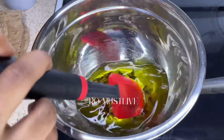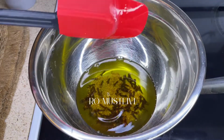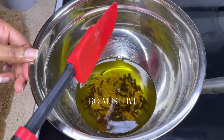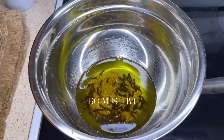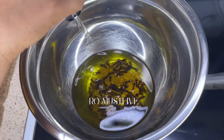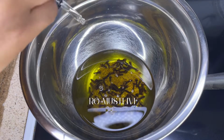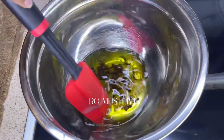So then you're just going to allow it to sit and infuse for about 20 to 30 minutes. So after about 30 minutes, you want to add your favorite essential oil. I'll be using rosemary. You can add about 10 to 15 drops. So then you just want to remove the mixture from the heat and place it into a container.